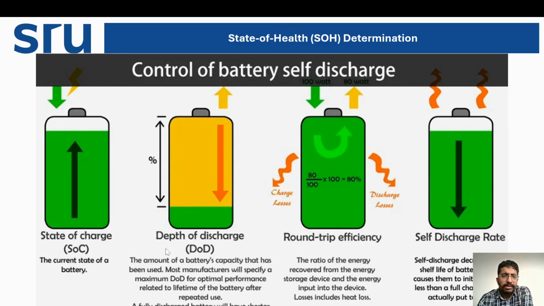So the same things are represented here. State of charge is this full part, depth of discharge is what percentage is reduced below. Round trip efficiency means one full charging cycle and one full discharging cycle. So what is the total efficiency? For a new battery, it will remain around 90-95%. Self-discharge rate means even if you are not using the battery, it will be discharging automatically, but the duration it takes is longer, almost 1 month at least, to have a 1 or 2% drop in the state of charge.